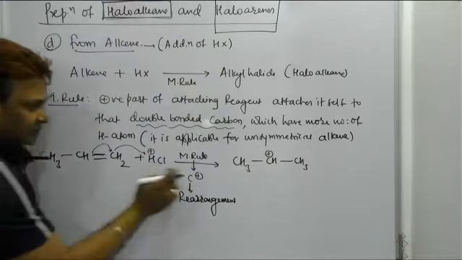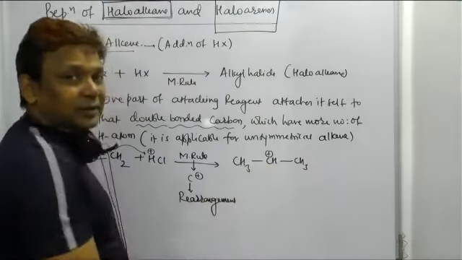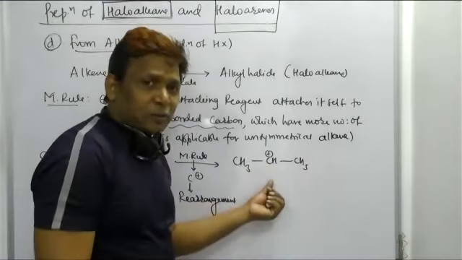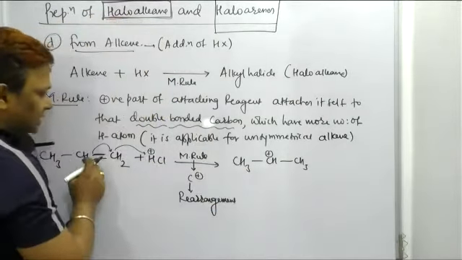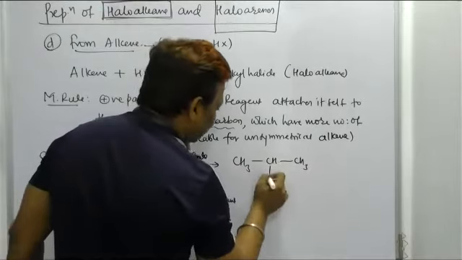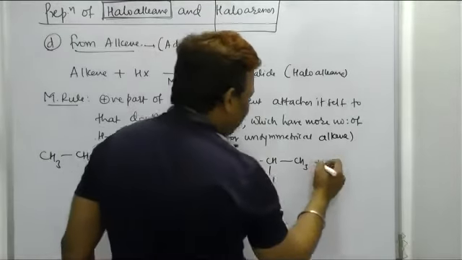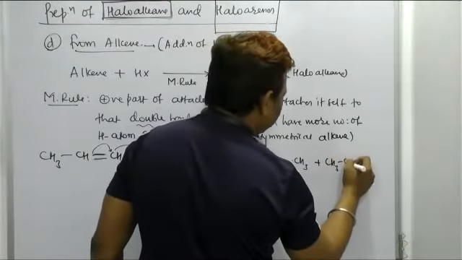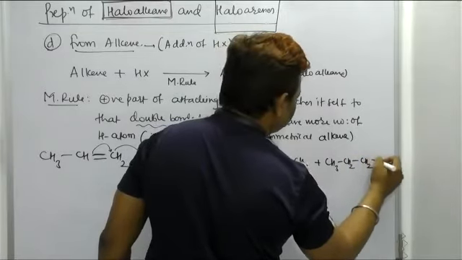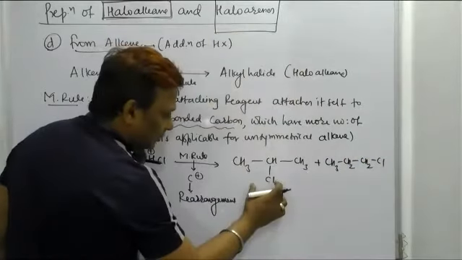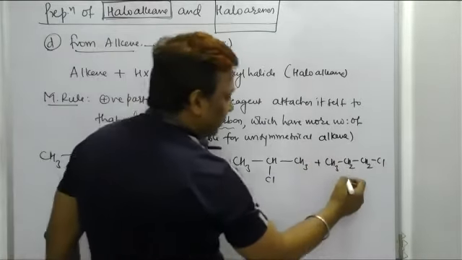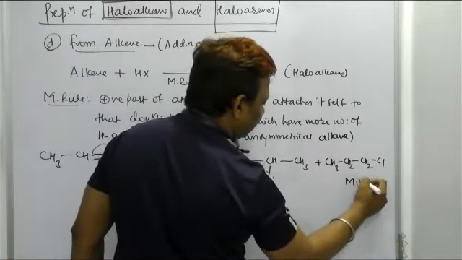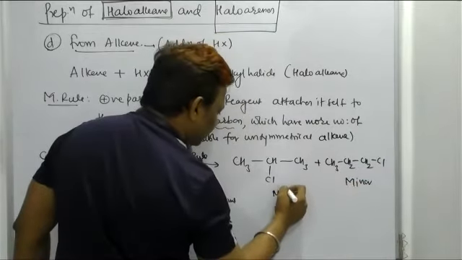Beta, it is which degree carbocation? 2 degree. Is it possible to rearrange from 2 degree to 3 degree? No sir, 2 degree is enough. And now Cl minus will attack here and I am getting 2-chloropropane. Beta, one more possibility is that it may have CH2, CH2, Cl. Beta, this is the Markovnikov product and this is one more byproduct we will get. But this one is the minor and this one is the major.